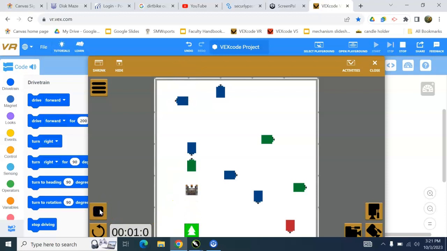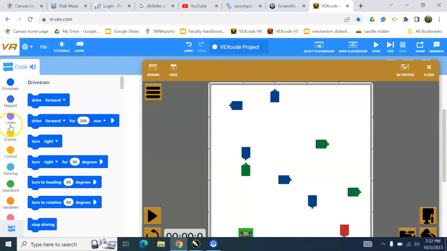You see the robot, it detects the green, turns, detects the blue, turns, blue turns left, blue turns left, blue turns left, green it's going to turn right, blue it's going to turn left, green it's going to turn right, it's going to see red and stop. That's all you got to do. You can use the robot pen if you want in order to trace the path if that makes it easier for you. In fact, I'll do that real quick just so you get a better idea as to how it's going to look.